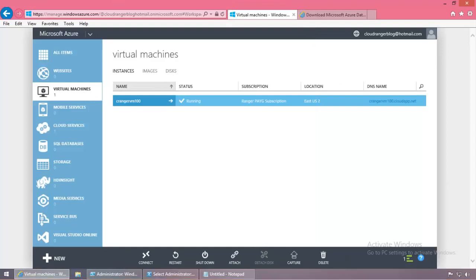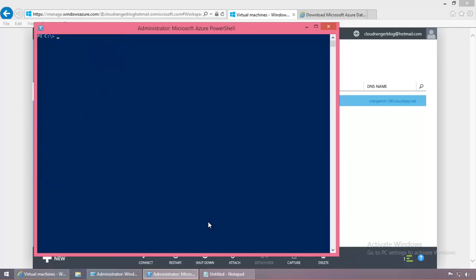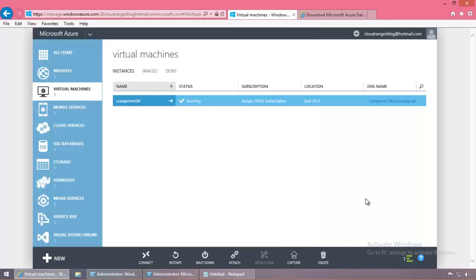Okay, so let's go ahead and talk about reserving a VIP, a virtual IP. The way we do this is, let's clear the screen. First, you have to create the reserved VIP. You cannot just assign a VIP to an already created virtual machine. So we will not be able to assign a VIP to the virtual machine that's already running. We'll have to create a new virtual machine with the VIP that we will create over here now.